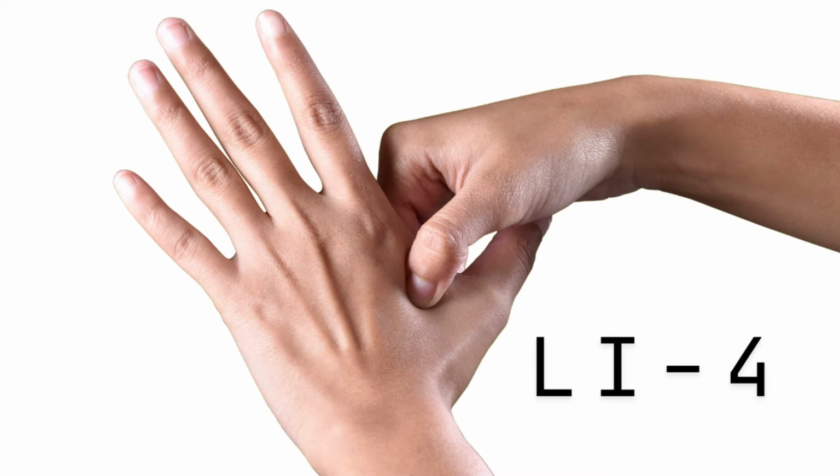In order to keep things balanced, I want you to do it on both sides because you might have a bit different effect based on if your headache is throughout your whole head, at the front, or on your left or right side. So again, you're going to search around, find the tender spot and sustain pressure. You'll feel it, and you can either sustain pressure or circular motion. I want you to go back and forth between each hand, or each point I should say, twice for about 15 seconds.